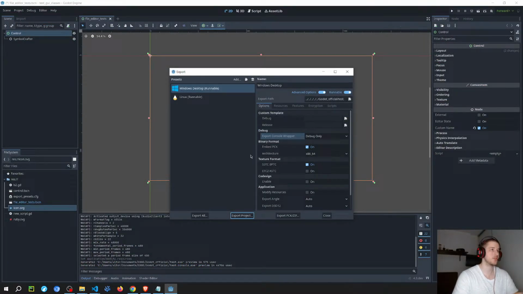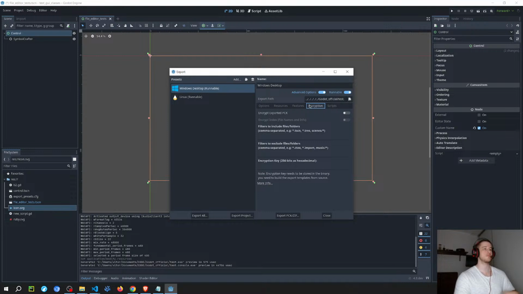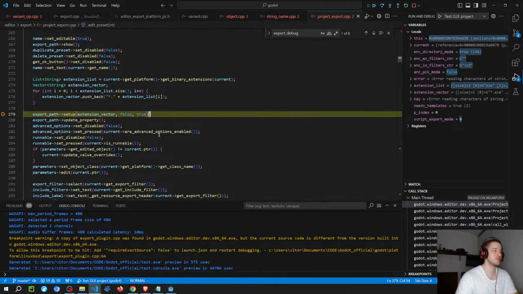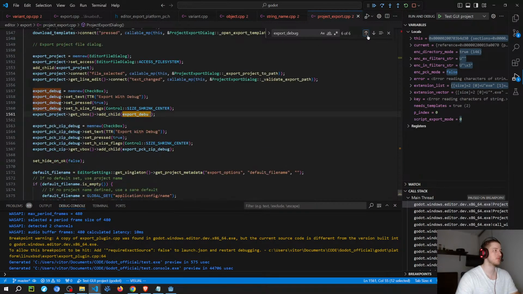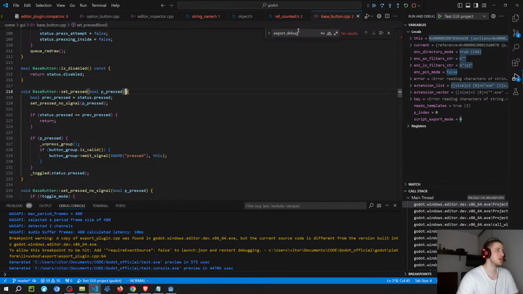The main thing that I was trying to figure out is this debug only thing. It's weird because it doesn't have anything here. So maybe I should go over. How can I find this?